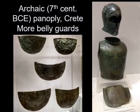But it's not just your armor that you'll dedicate at the temple of the gods either. You might say, if I slay my enemy in battle, I'm going to dedicate his armor to the god. That's the more usual scenario, and that does seem to be the situation. Sometimes we'll find an inscription on the armor that will say who dedicated it and whose it was. When we get into foreign wars, we can tell that this was captured armor because it'll be like Persian armor in a Greek temple. That doesn't mean that a Greek dude was wearing Persian armor. This means that you killed somebody, looted their body, and put the stuff in the temple.